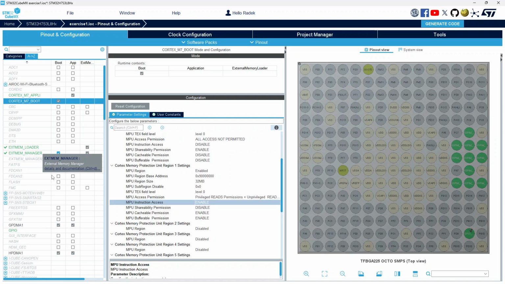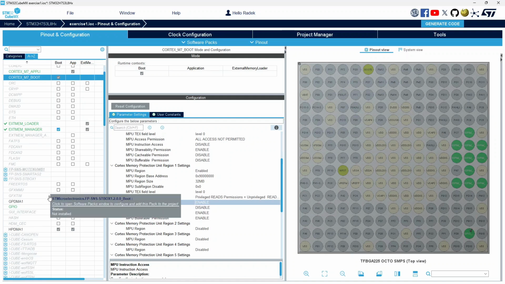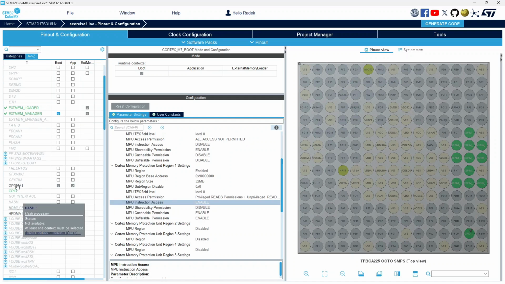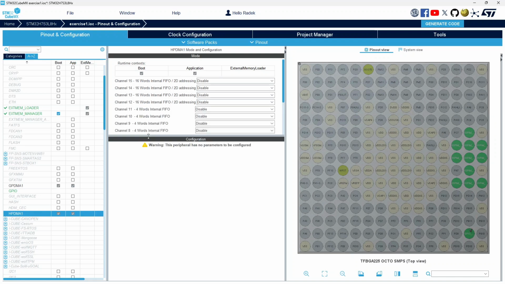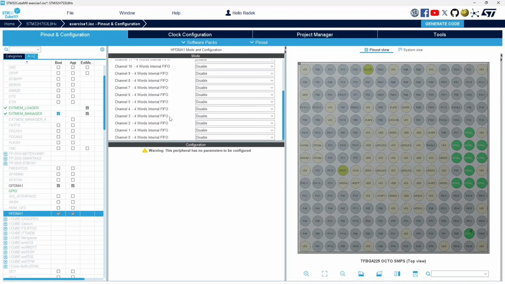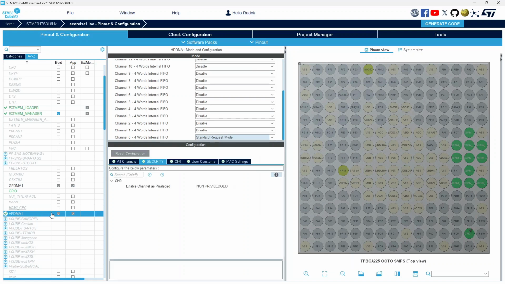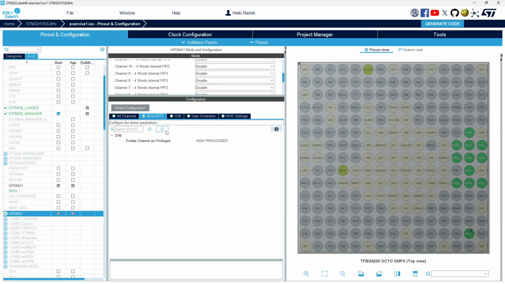But I told you that we need to use the DMA. So we will go to the DMA. We have here two DMAs, and I think we can use the HPDMA because it's on the same bus as the MCE. I can use any channel which I want, I will use channel 0. We will not use it in the bootloader, but unfortunately we cannot generate the configuration inside the external loader, so we use it as a template and do not use it inside the bootloader.